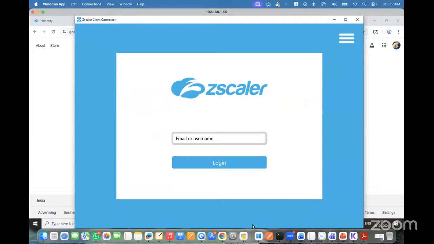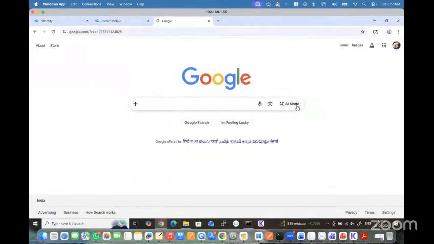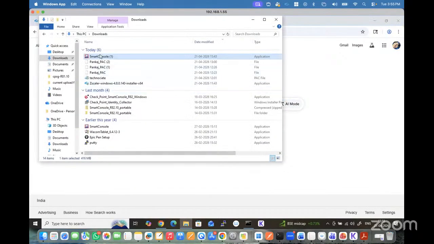Let me see what's happening. Yeah, finally it's logged out. Okay, so finally we logged out from this particular GCC client connector. Now let me try again.